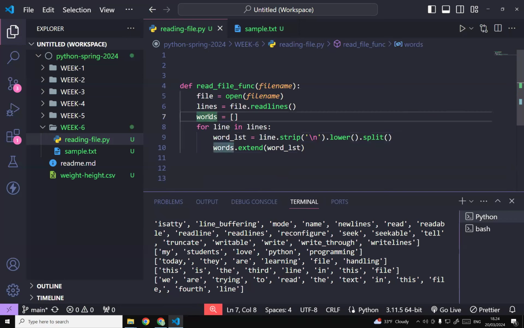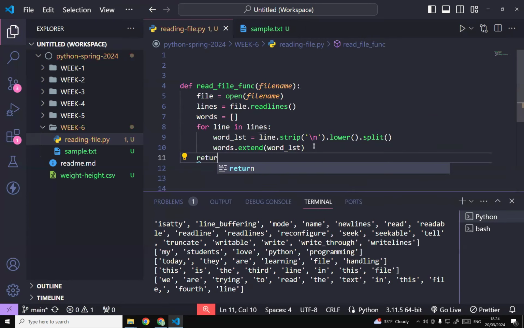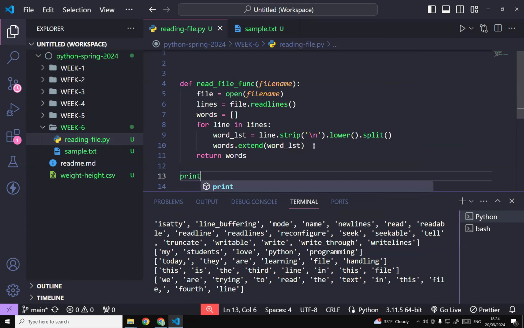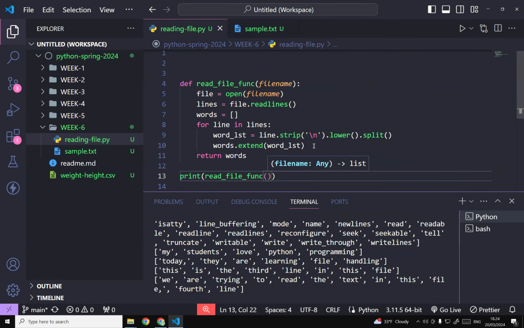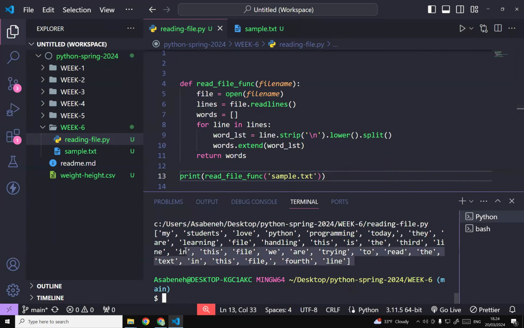This is the main store, the main list, but this is the temporary list that we are creating now, and then I can return the words. Now if I print read file func, and I pass the name of the file, sample.txt, have you seen? It just gave me the words.